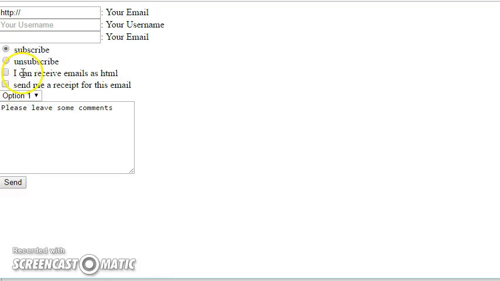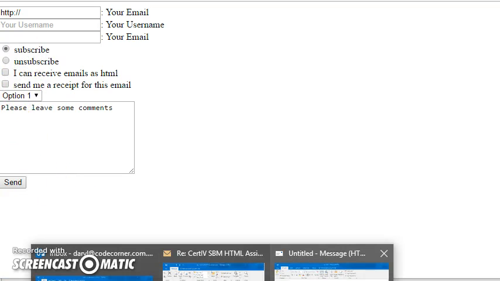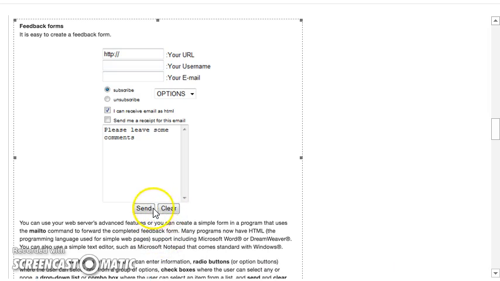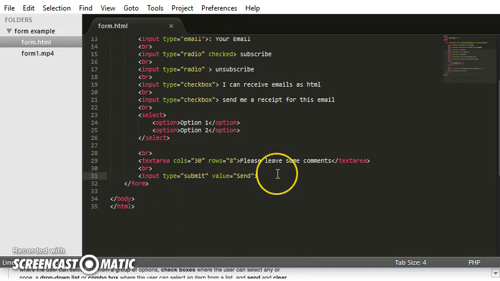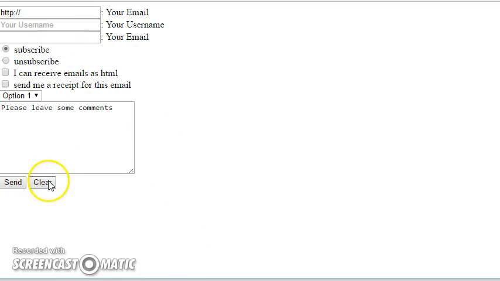Okay, another thing which I realised I've left off the form from your example is a clear button. So we'll add that in here, and that's simply an input with a type equals reset, value equals clear. That's what the button will say, and that's what it does, reset. So let's check that out. There we go, clear. If we type some information in here, hit clear, it'll reset the form.